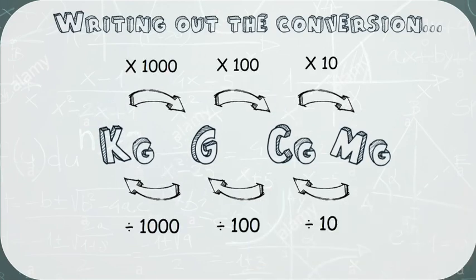So here we have written out how you would convert between different units of measure. So for example, if I wanted to convert something from kilograms to grams, looking at that grid there I would find kilograms and move across with my arrow to grams. So I would have to multiply my number by one thousand. If I wanted to go from grams to centigrams, I would move across one further and I can see that I would have to multiply by 100.